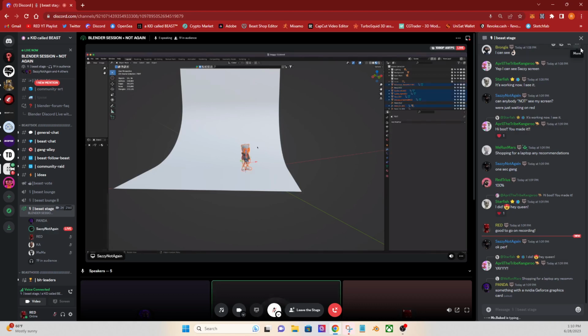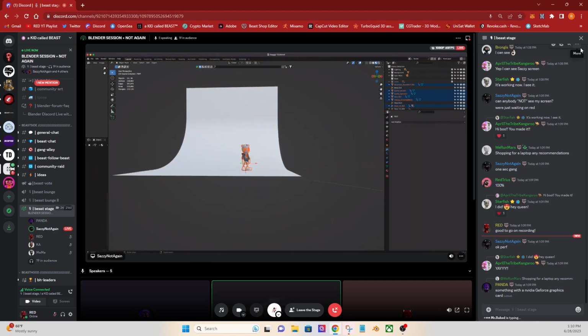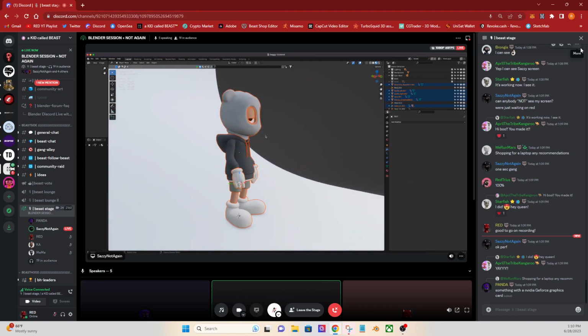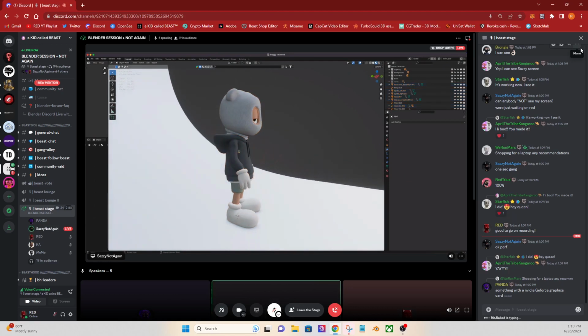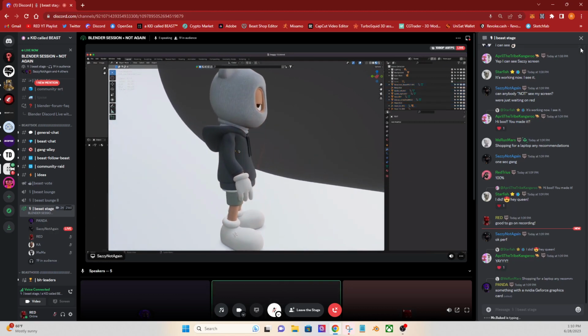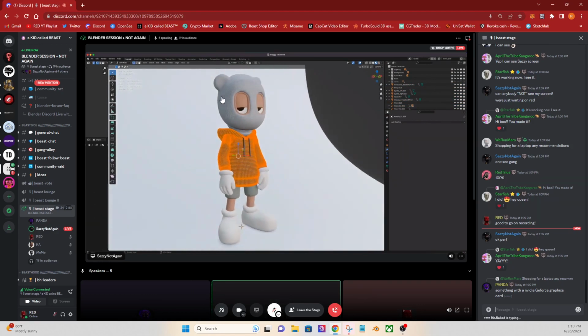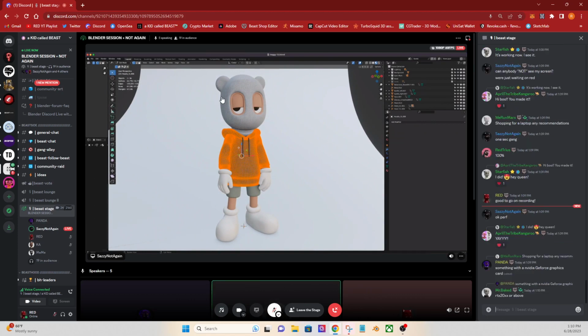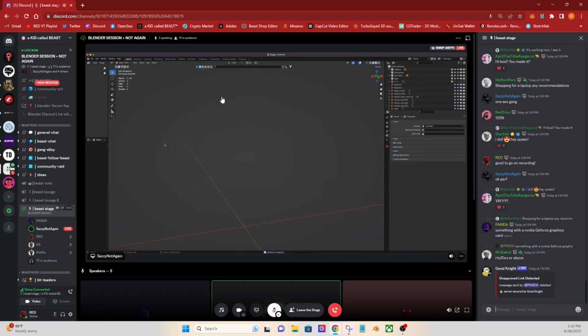All right, so if I zoom in on this character, this is the character that we received from the team. This is completely polished. This guy has subdivisions on subdivisions to make it look nice and clean. So if you go into the mesh of these objects, you're gonna see that they're very high on poly count. This is a little more difficult to edit, so I wanted to start basic. Let me load in one of the T poses so you guys can see what I'm trying to say.